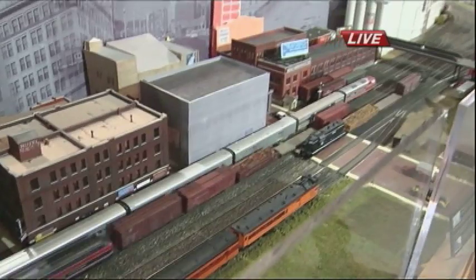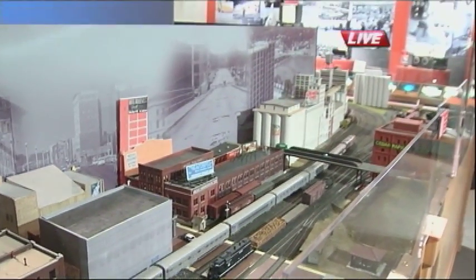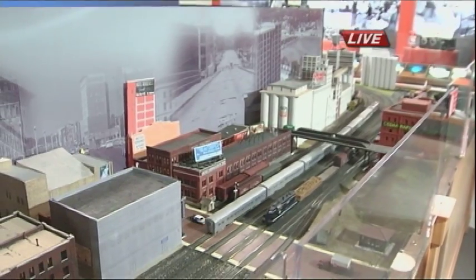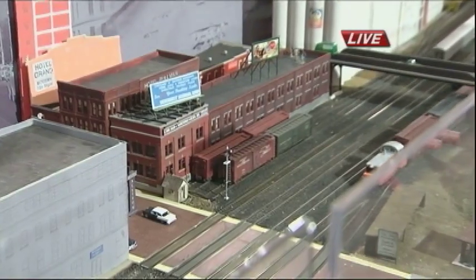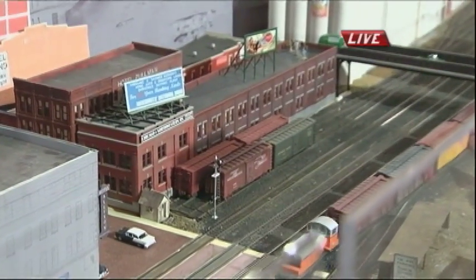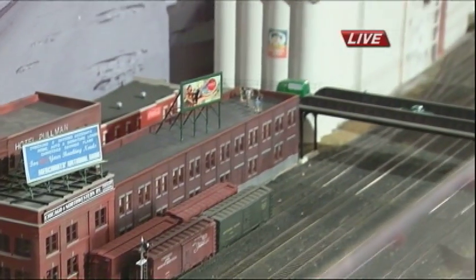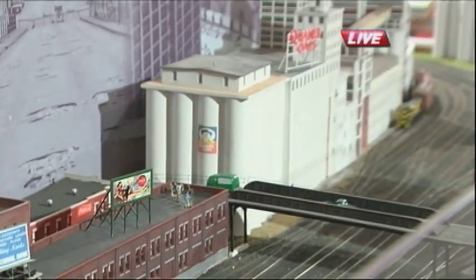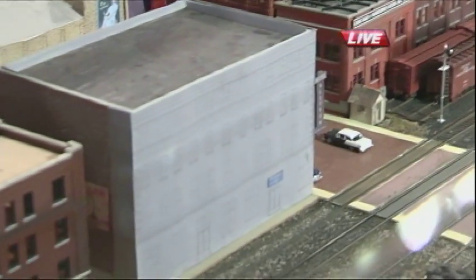Quite a few things have changed over here on 1st Avenue. We've got the old Allison Hotel over here on the left. Beyond that is the building that is still here — Theater Cedar Rapids, which was once the Iowa Theater. And you can see the old Year of Corn sign down there. We have an old Chicago Northwestern Freight House across 1st Avenue here where the U.S. Cellular Center is now, and beyond that a couple of the older hotels that featured some of the downtown restaurants and nightclubs.